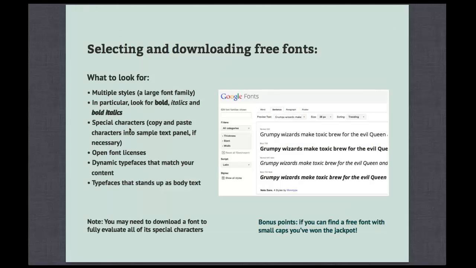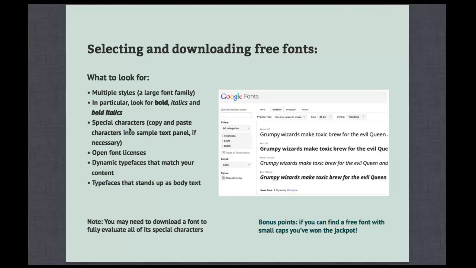As I mentioned, we're kind of in a tricky spot when it comes to font usage in ebooks. So one of the most reliable places is Google Web Fonts. And for this presentation, I downloaded a whole bunch of them and really tested them to see if there were any that looked good in print, what looked good for ebooks. And it seems like there's probably about, let's say, 25 to 40 really good fonts that could be used more so for headings, but there's probably 10, maybe 12 really good ones that can be used for body copy.